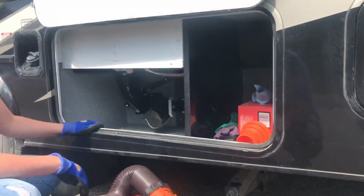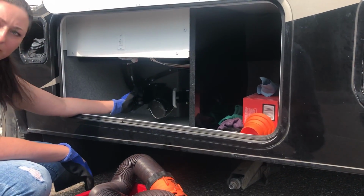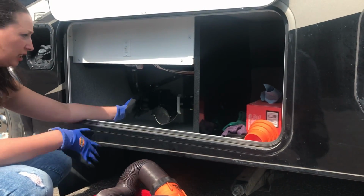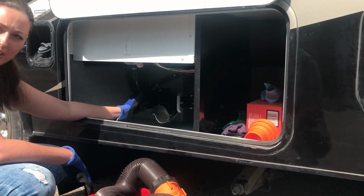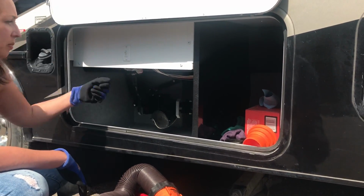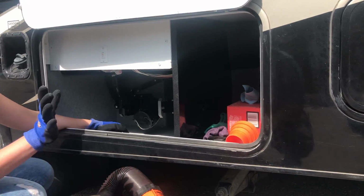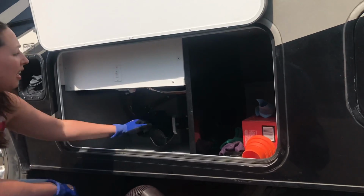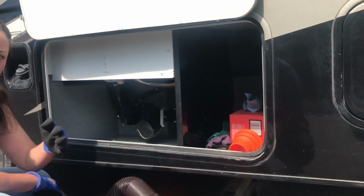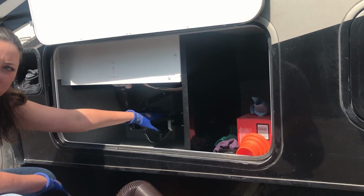So when you do it, you're going to open your black first. Always black, because you want the poop to come out first. And you want to open it very slowly. If you get too excited and just open it, you're gonna have too much, not good. Then you want to rinse it out with your gray. That way it's cleaning out your hose, you don't have any smell. That's gonna be your sink water and stuff from brushing your teeth.